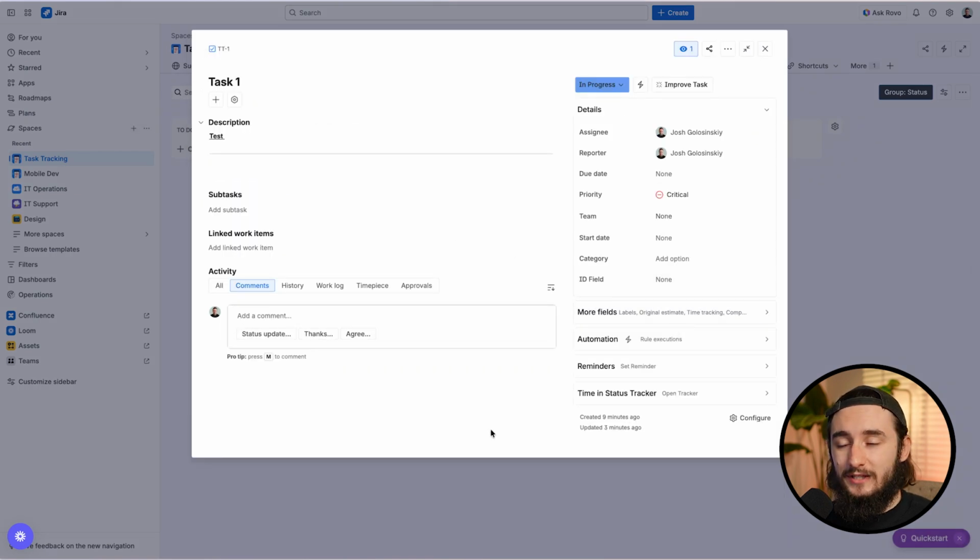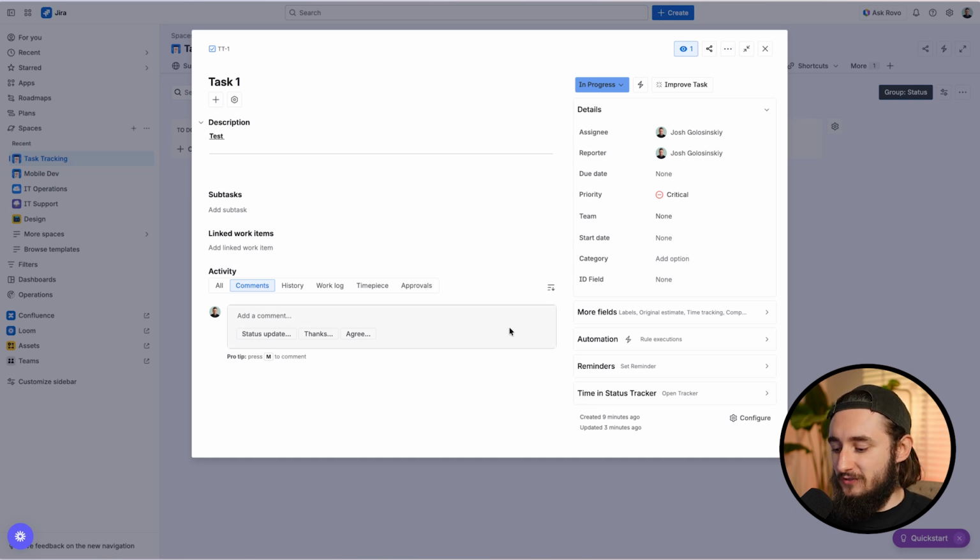So if you ever need any new field options or specific information that you want to collect, you could easily do that by going to your field settings and then associating them with your tasks. I definitely would also be wary of overloading and over requiring information on these types of tasks. You don't want to have 50 fields here that are shown, because then a lot of the information is lost that might actually be critical.